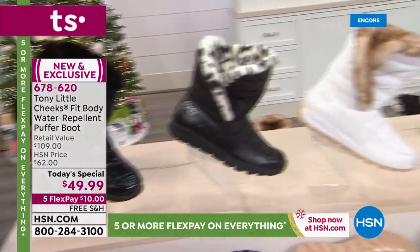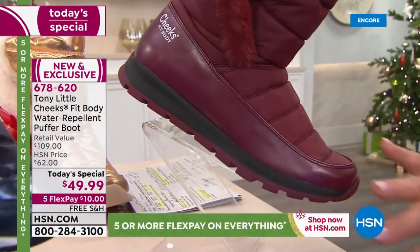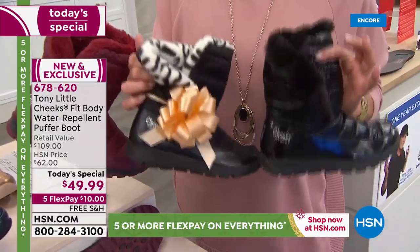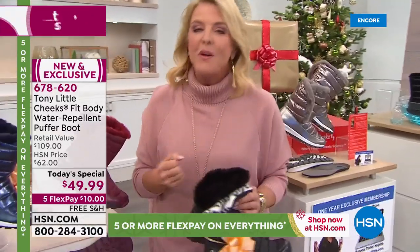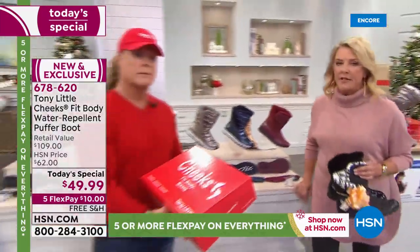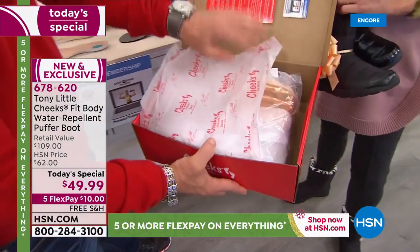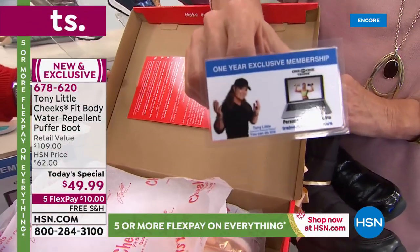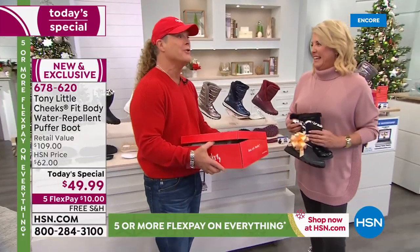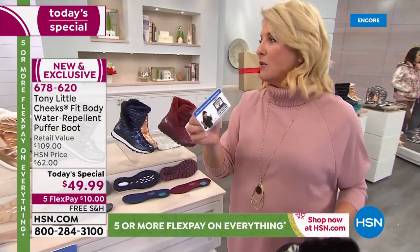We have medium and wide widths, 6 through 12 including whole and half sizes. Order your normal shoe size — you'll be fine. I'm wearing an 8½. That's how it comes — beautiful packaging, a lot for your money. Of course the VIP card — one year's worth of personal training, which comes in handy on January 1st. When you make that commitment to get in shape, you're going to have a person there for a year to help you. You've got the card to help meet your post-holiday weight loss goals.